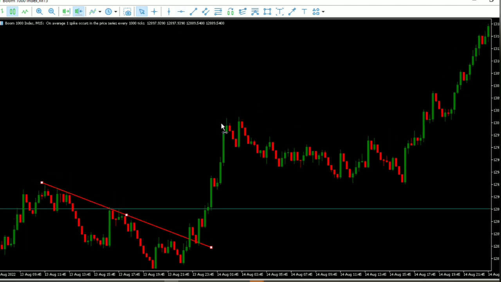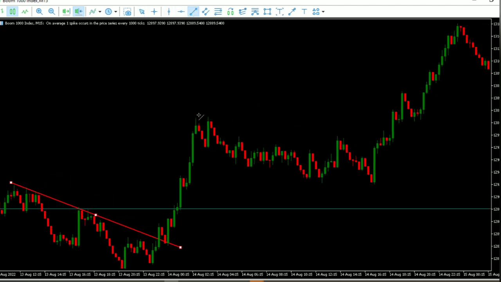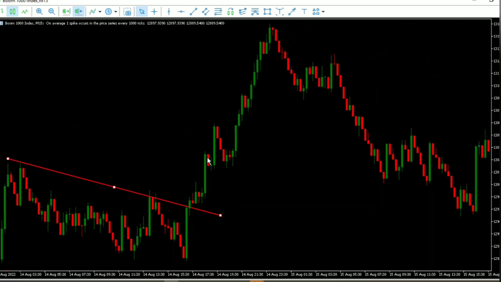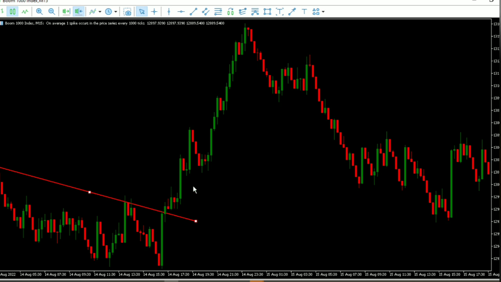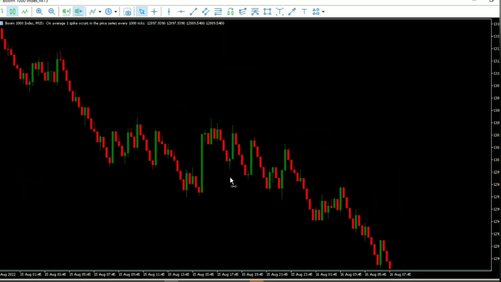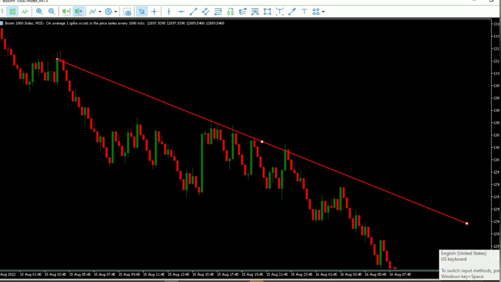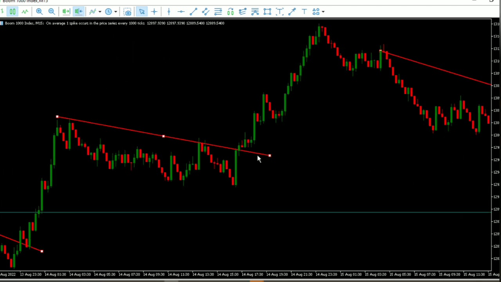And the good thing is, once you catch a breakout and you get into a trade, you won't hurry to exit the market, because you know that this market is going to go for a little while. Because this is a boom market. So if the spike starts coming, you are going to be making money. So here at this point, you are just waiting for the market to come up here and break past. Once it breaks here, you buy and you hold until the market goes all the way up. So this is the correct way of trading this market.